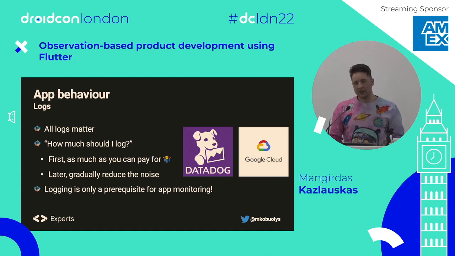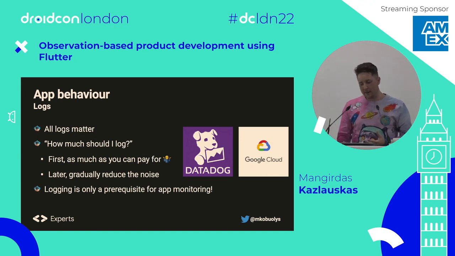But if you want to really monitor what's happening with your app, you probably need to use some external tools, or at least tools that make the reading of the logs easier, like grouping, providing more information about the logs and maybe about the context of the app that produced those logs. So yeah, logs are there, but to make the monitoring of them efficient, you need to use something extra.